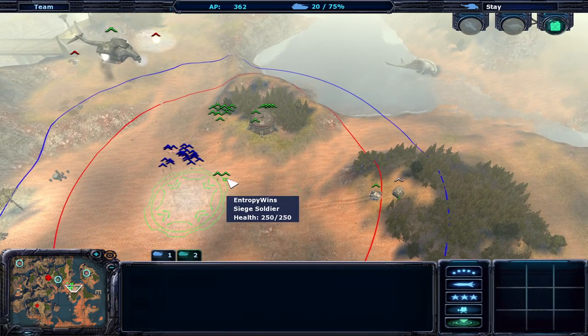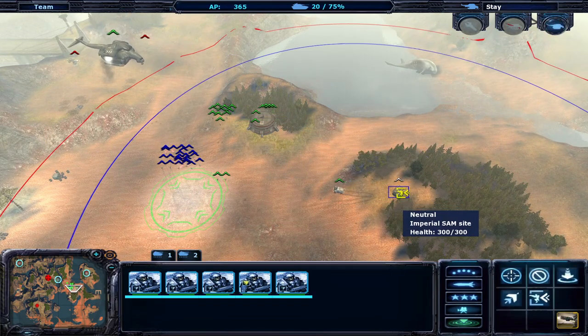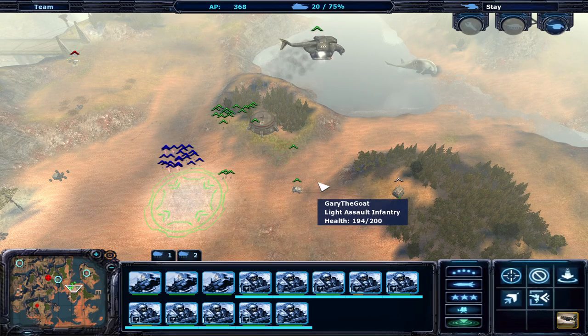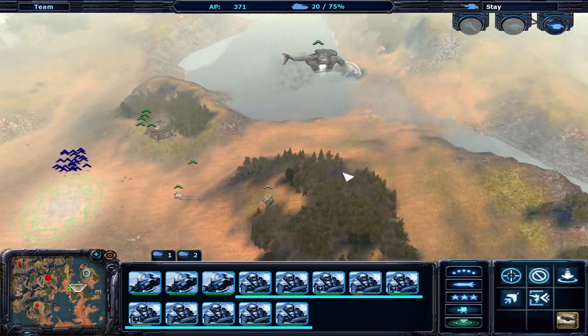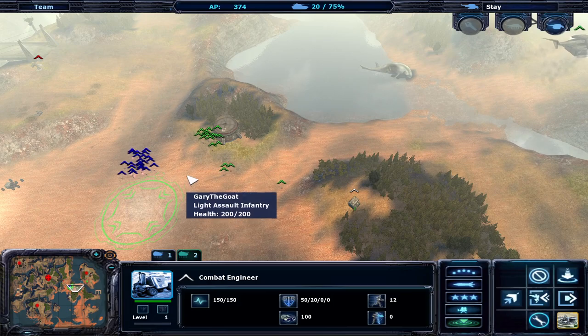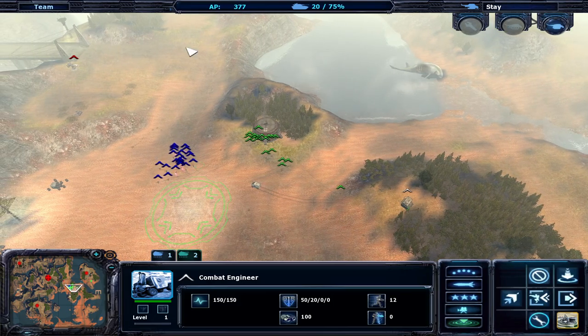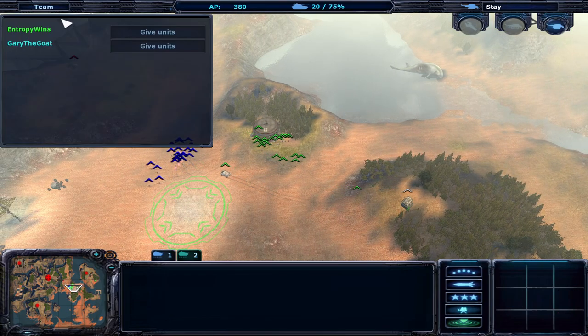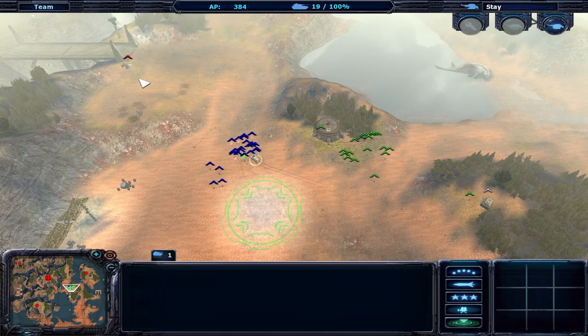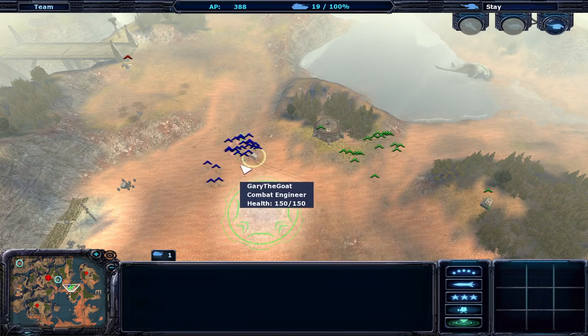Roger that. We're heading back to base. I'm on it. Well, I go get the radar. I'll give you the link units. That's called, anyway, combat engineer.